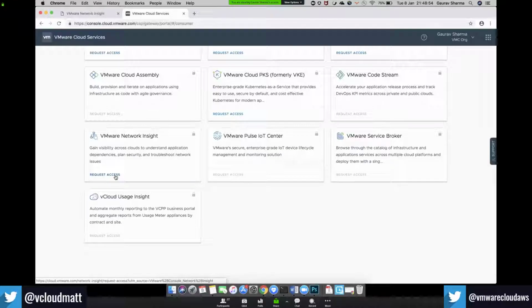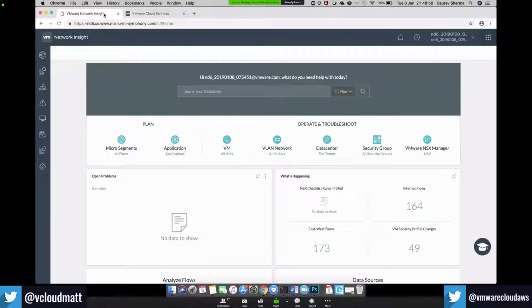And once you are onboarded to Network Insight, using the same CSP URL, you can log in to the NI service, and it will take you to this homepage. This homepage is the Network Insight homepage, which has different features. As you can see, it has a search URL, search, and it has different shortcuts, which are going to take you to the objects that we have in Network Insight. I'll come to those objects or constructs that we show in Network Insight.